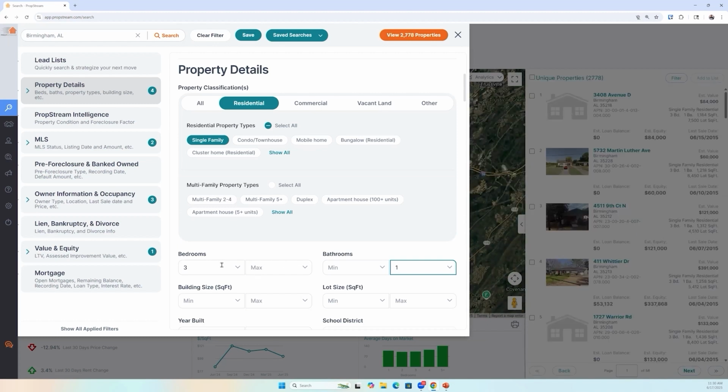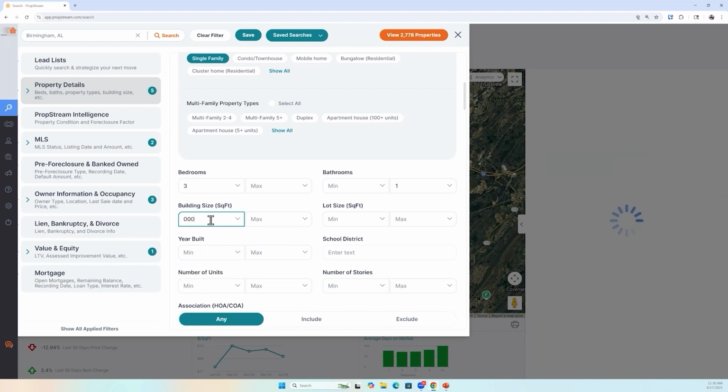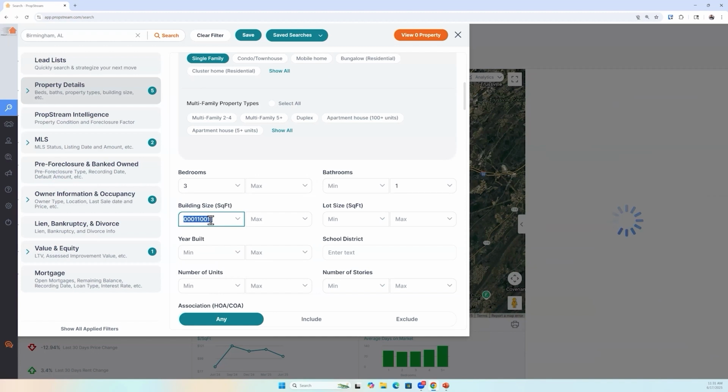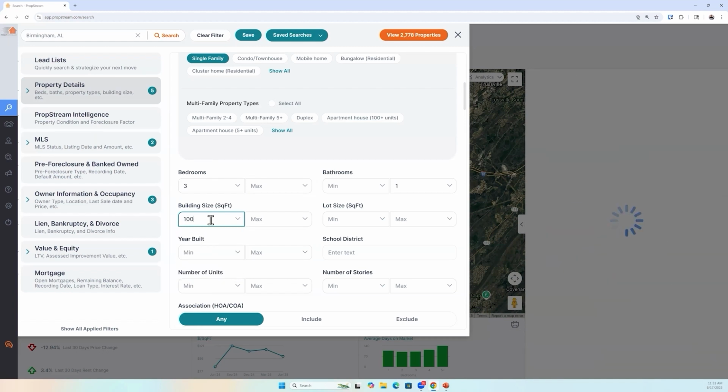So if I'm a fix and flipper, show me everyone in Birmingham that's been sharing one bathroom with their family for the last 10 years. And just so, if I do acquire it, there's some profit to be made, let's make sure that property has 1,100 square footage minimum. Why? Because when I do acquire that single family property with one bathroom and it has 1,100 square footage, what do you think is the first thing I'm going to put into it? A bathroom, right? My typing is too quick here, but you get the idea. I'm able to create this scenario.